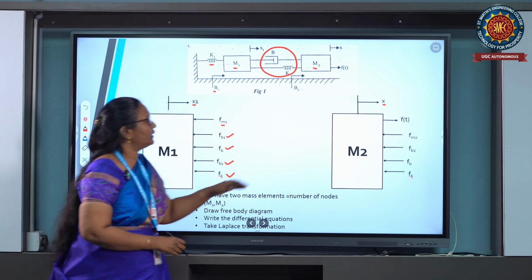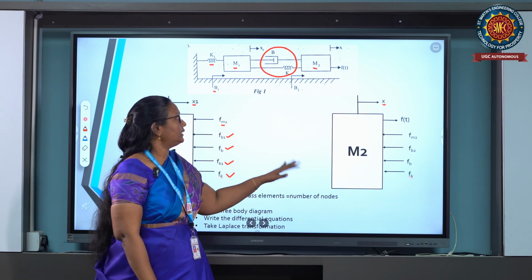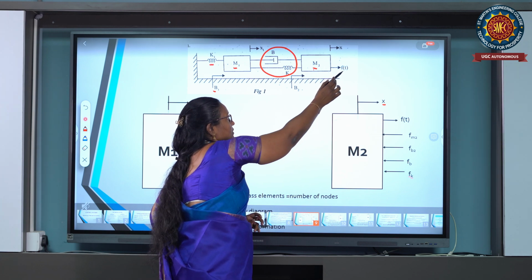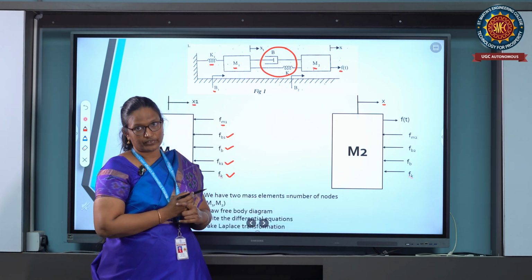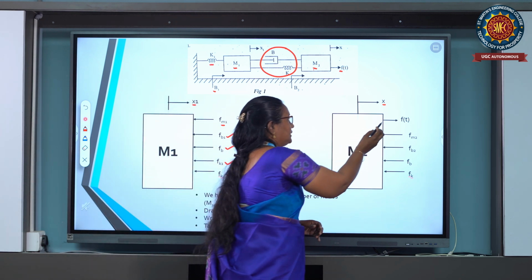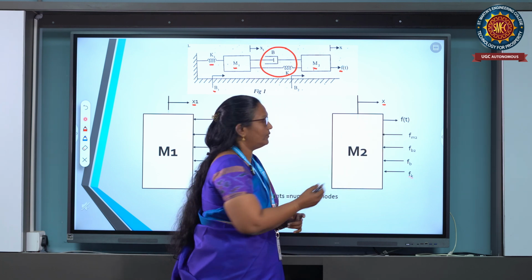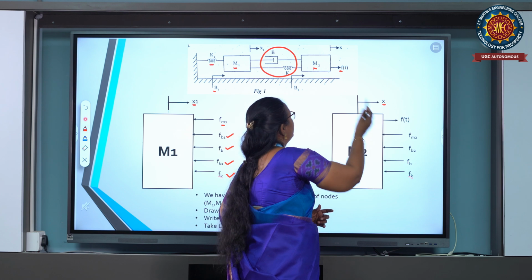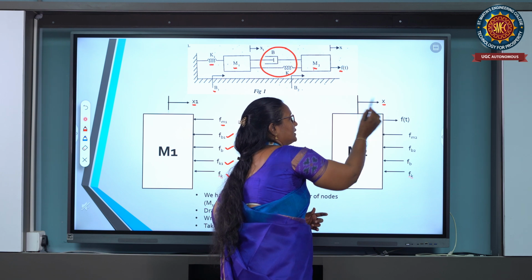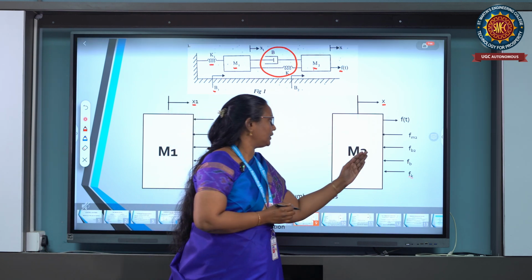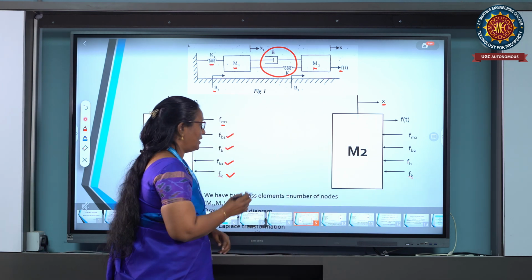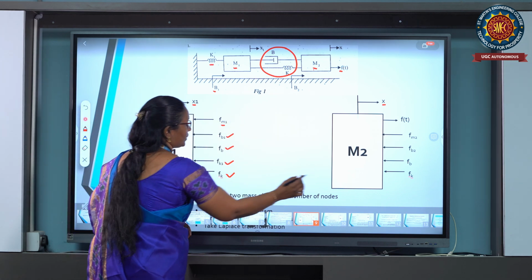In the same manner, here also we are writing the forces on mass element 2. Same way, here we have Fb. One thing we observe here is that we have the applied force F of t. So here we can see the direction of the forces. F of t is the applied force, whereas the other forces, because of the mass element, because of B2 and because of the common elements Fb and Fk, and the ultimate displacement x, are opposing. So here we are showing the opposing force in one direction and the applied force in the other direction. So these are the free body diagrams we need to write.